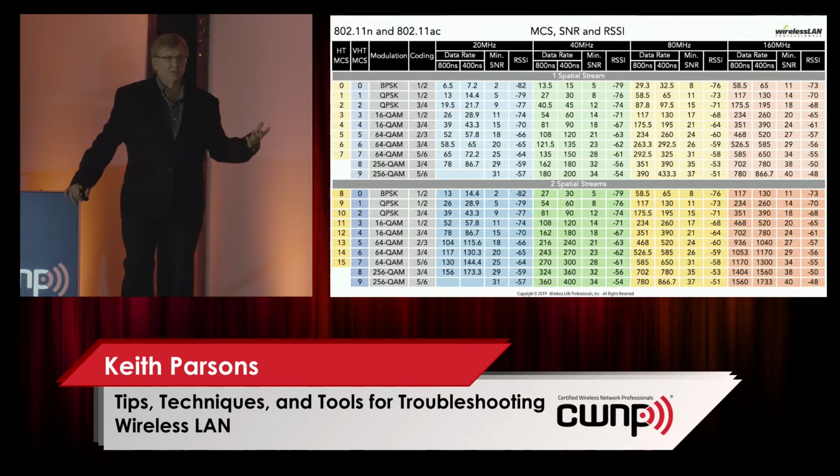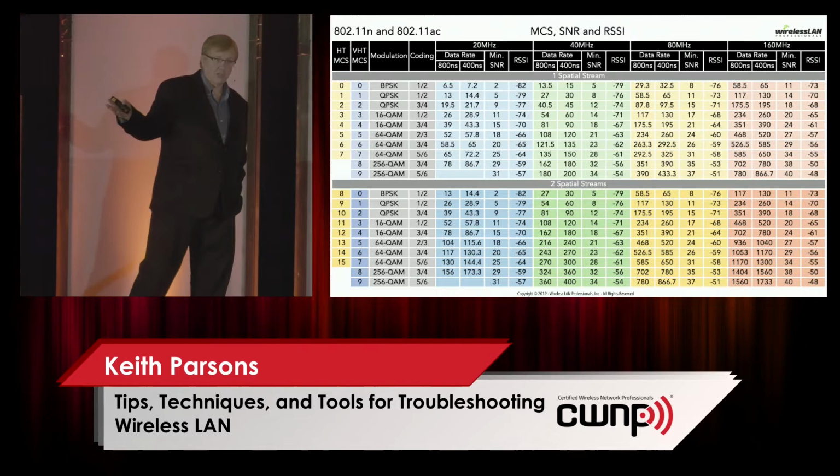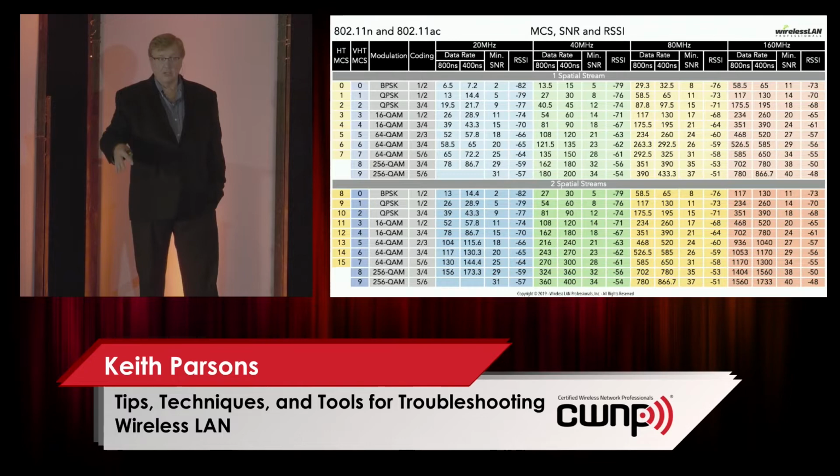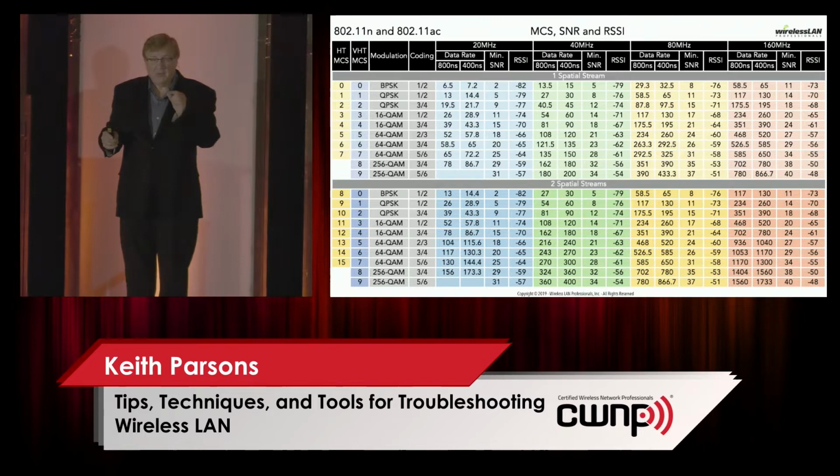Now, there's ways to reverse engineer it, kind of. Seven Signal mentioned yesterday in one of their sessions that they're going to have MCS on Windows in a couple of quarters. They're working full time with developers to come up with this little teeny piece of information that's just sitting out there saying, yeah, I made this decision.